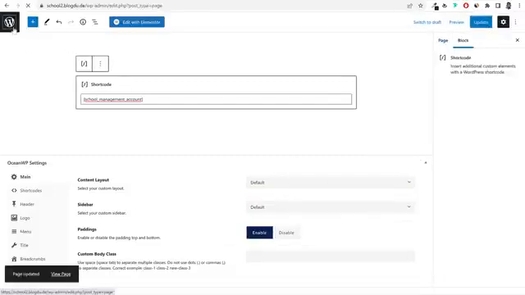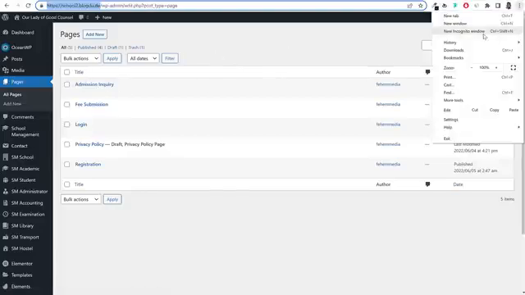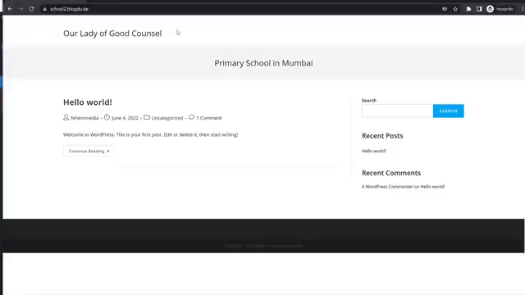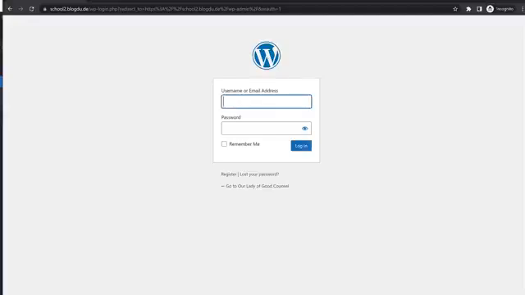Now let me actually show you one thing. Let me open this website in a new private window and let me just sign in as a teacher and show you whether everything is working properly or not. So I'll open this website in a new private window, and teachers and students, a teacher can log in from the backend. So they can come over here. They can go to WP admin. You should have given them a username and password. So they can just enter the username.